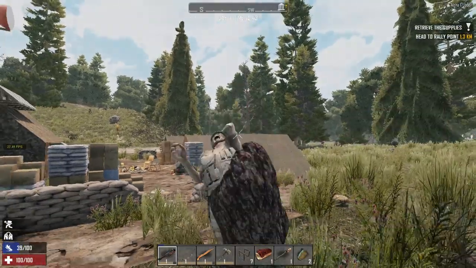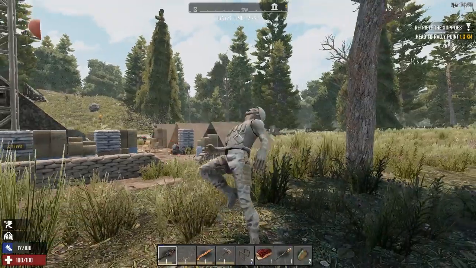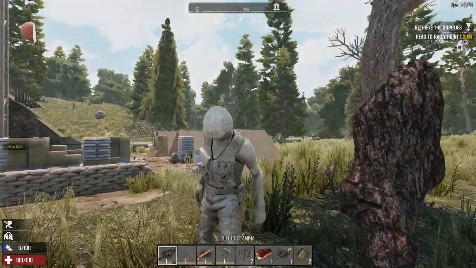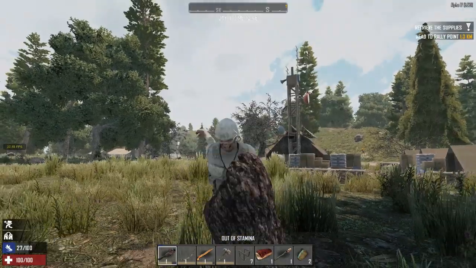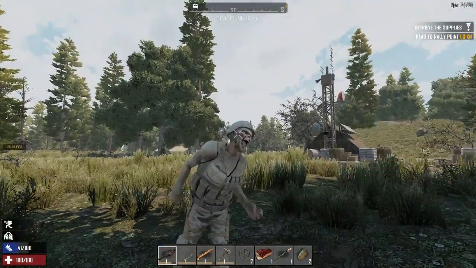I really liked it that in my first season for Alpha 17, when you would hit these guys, it would make a metal clunking sound. Clonk! Like they were wearing metal armor. That was awesome. Come on, go down, bro.